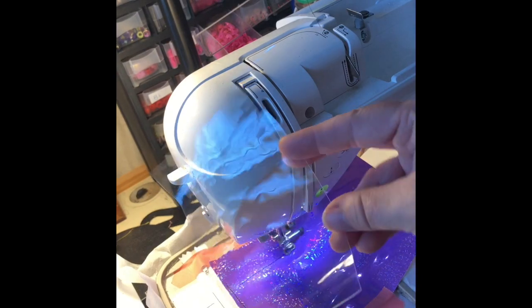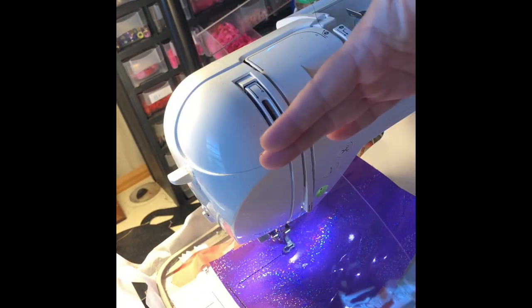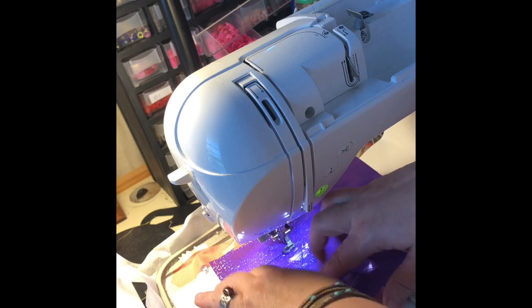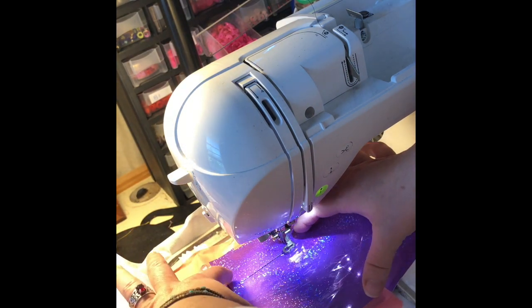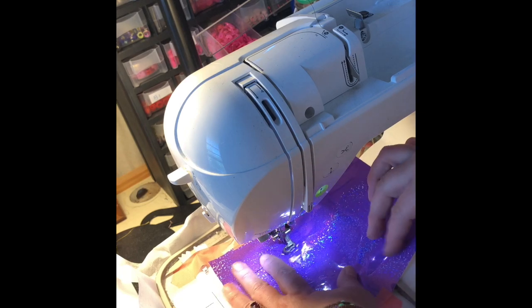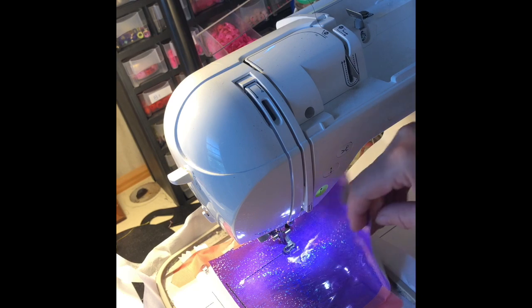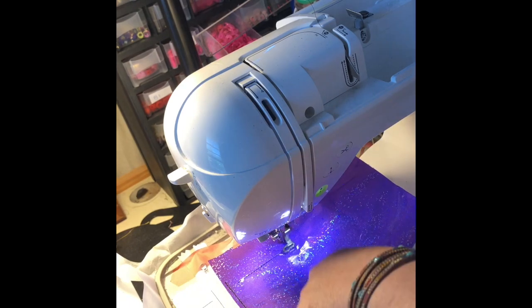For the pocket I have a piece of clear vinyl — it's hard to see because it's practically invisible. I'm going to put the straight edge of the vinyl, which is cut bigger than it needs to be — measurements are all listed in the design instructions if you need them, or you can eyeball it. It needs to cover the area where the pocket's going to be. I've done this design about six times now, so I know it needs to at least touch the zipper and go off the edge of the bag.